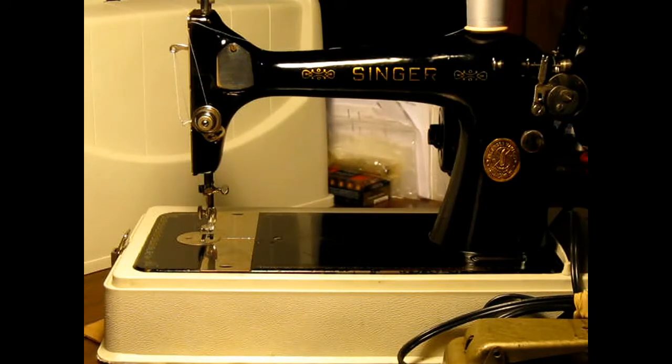I oiled it all up, got it running really smooth. I replaced the belt and the rubber bobbin tire and all the wiring. That's all brand new. The only thing I haven't done yet is a light. I don't have a light for it yet. I'm going to have to order one.